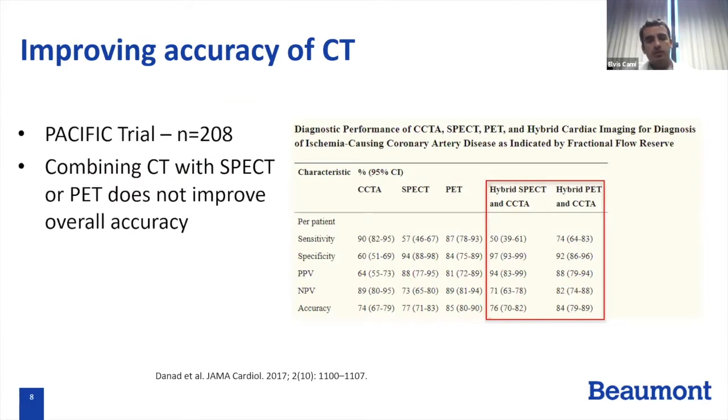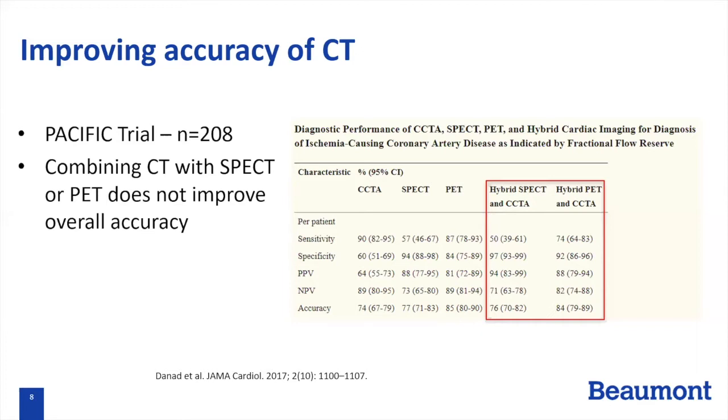Now, there was a study that was done in Europe a couple of years ago that included about 200 patients, and these patients underwent CT, a PET, SPECT, cath, and invasive FFR. And there was one thought around that time was, well, CT has very, very high sensitivity, but the specificity is not that high because you see these calcified plaques and you don't know if that's a true stenosis or if that's just blooming from calcium.